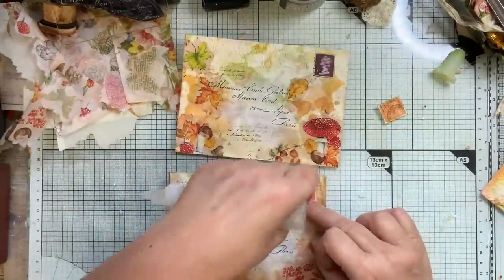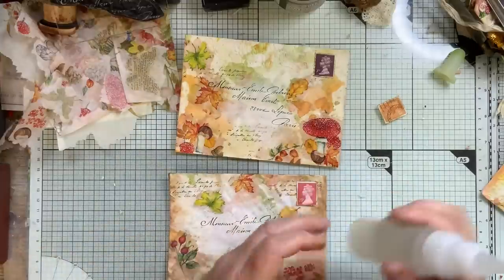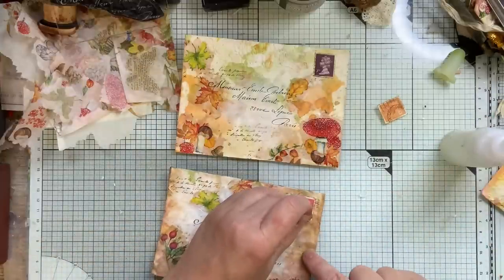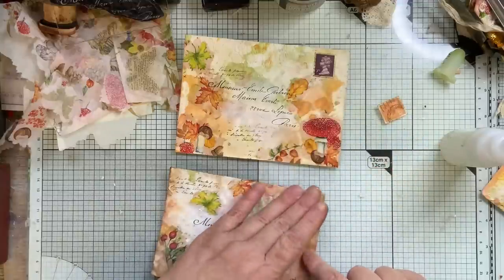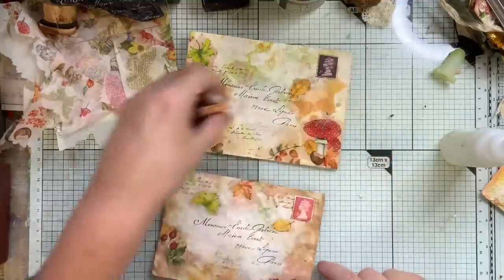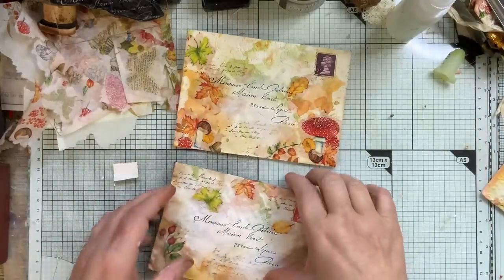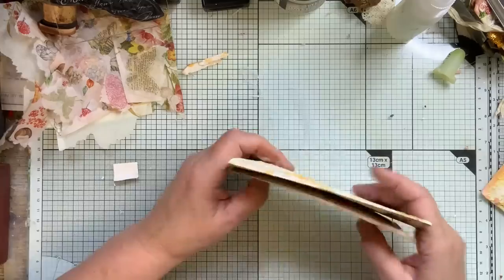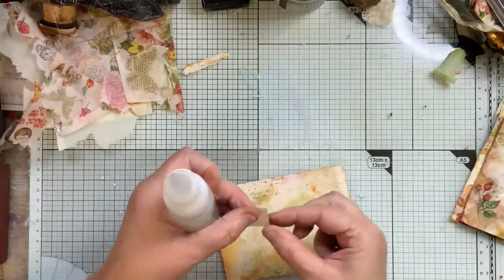Cover. This is quite a new stamp, but I've made it look old by inking it up. But I shall stamp over that so you can't see the 25p. I don't know where all my really old ones went. I got a bag of them somewhere. I've got hundreds of them, if not thousands. I got given a load, but of course these are all newish ones, but I like the colours.